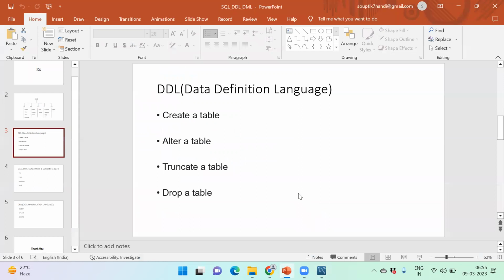Any doubt about whatever we have learned for DDL? Let me quickly recap. DDL is data definition language. We can create a table, alter the table structure, truncate the table, and drop the table.